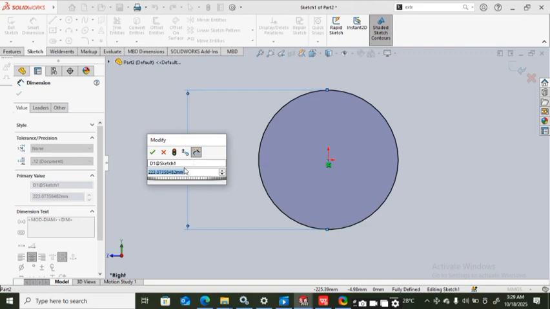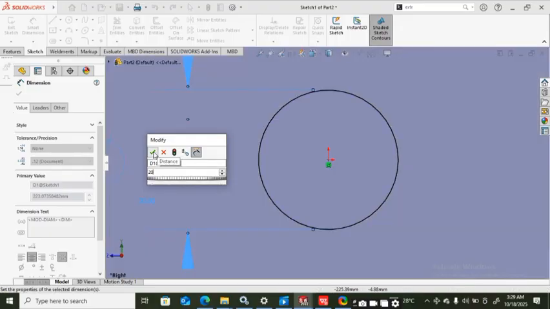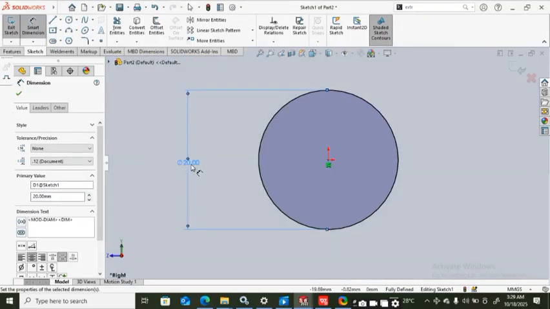Once you've done that, you just backspace, then you type 20. Once you're done typing 20, you check this box, and then it is in 20 millimeter.